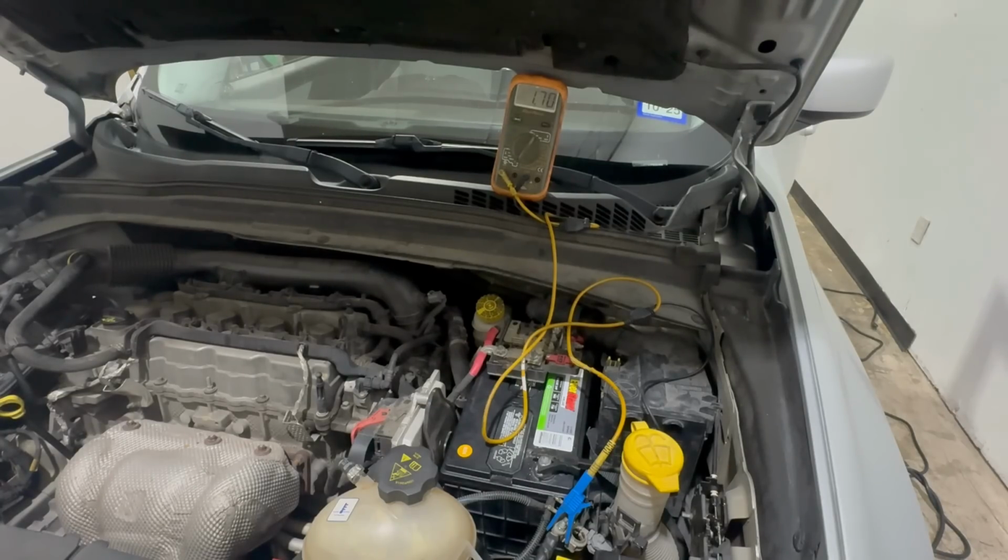Now we're going to talk about different approaches. How do you want to do this test? How do you want to start testing this amp draw? This might get a couple of people mad, but I normally do it the old school way. And when you ask what is old school, I just remove the fuses. I know there's going to be a lot of keyboard warriors right now or other technicians out there that are going to say, hey, that's going to disrupt the system. Okay, if it disrupts the system, I'm going on a different approach. That's going to be my way.